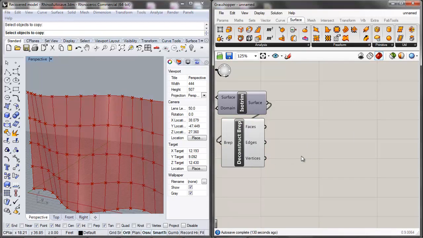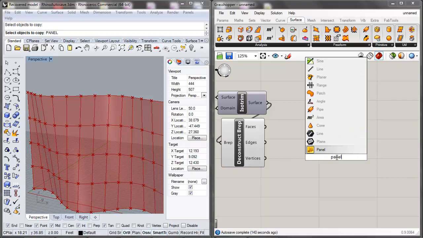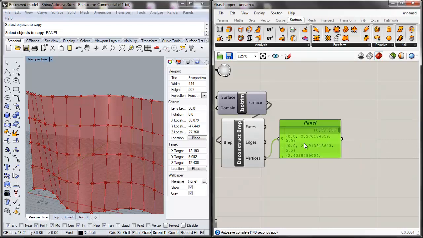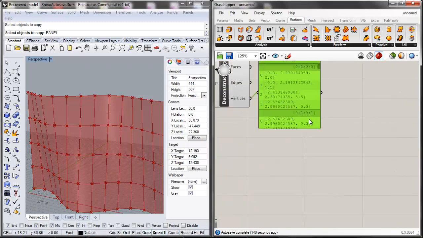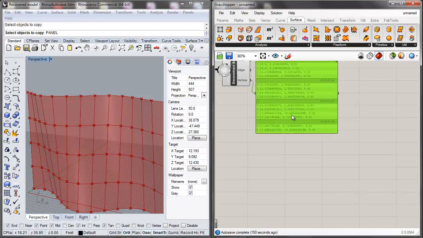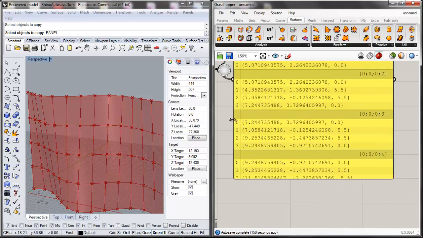And then I want to pull out my list. So if I look at my panel, if I pull out a panel to look at what the vertices are, each time I see another green bar, that's saying that it's operating on another surface in my set. So you can see that each set has a vertice at a specific point, and it has 4 points. So it's doing a 4-point surface from that. And it starts at the index value of 0.